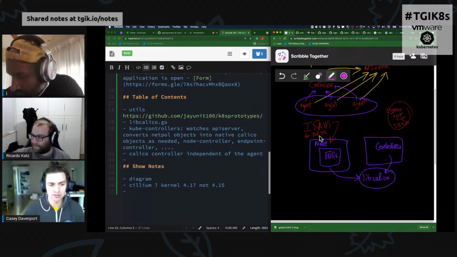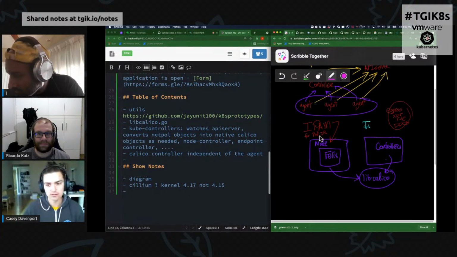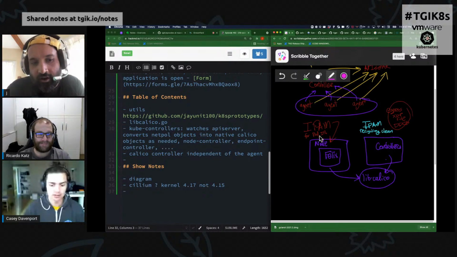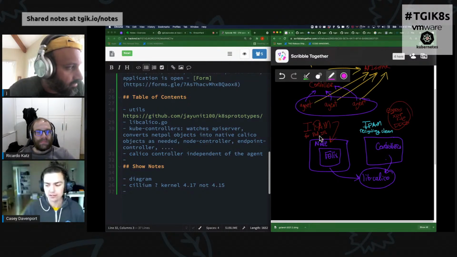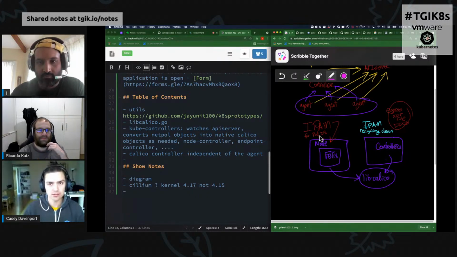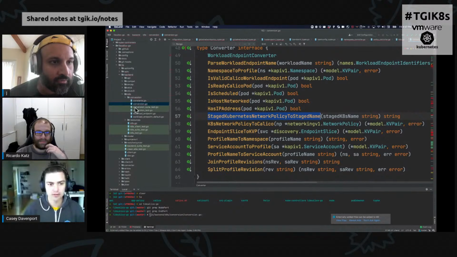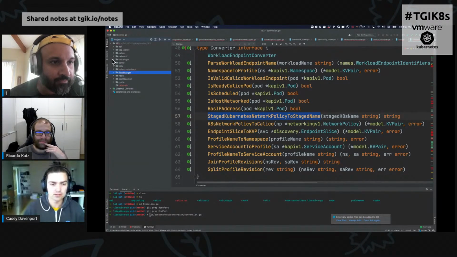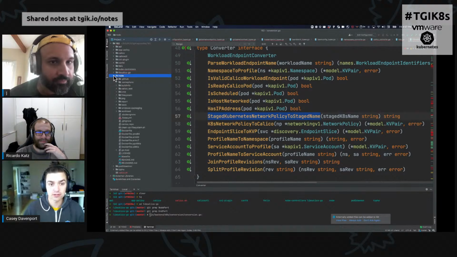If you scale down your cluster and get rid of a bunch of nodes, there may be some leftover resources that didn't get a chance to be cleaned up, and the controller will eventually take care of this for you. If you have orphaned IP addresses that the agent didn't clean up, the CNI normally would delete those on its own. But if you tear down a node in an ungraceful way that prevents it from executing the CNI plugin on the running containers, you need a way of knowing that those containers are gone, and the controller is the one that spots that and cleans up.